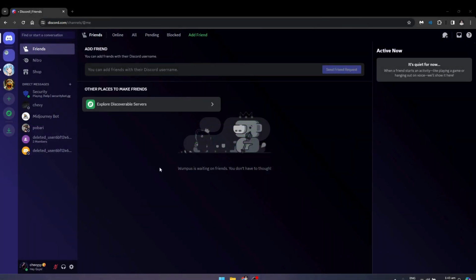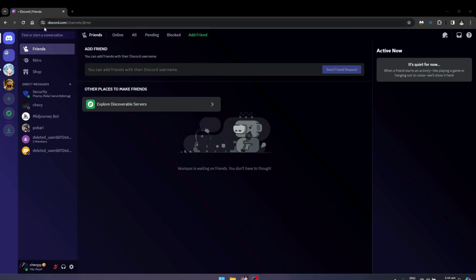So first, what you'd want to do is go to the Discord website here. This will only work for the Discord website, so that it won't automatically open your camera, or it will just disable it and not use it. So basically just go to the top left here on your screen on this gear icon.